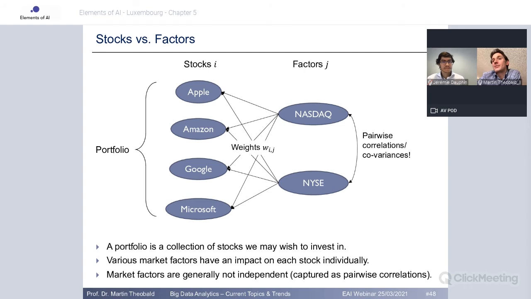So the weights that you have, the pairwise weights, are the weights from the factors to the stocks that impact them according to the formula. But also between the factors, you have some dependencies, right? And you can refine the regular linear regression model then by modeling something like correlations, measuring also correlations among these factors then.